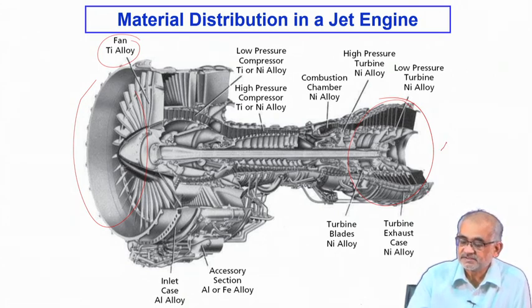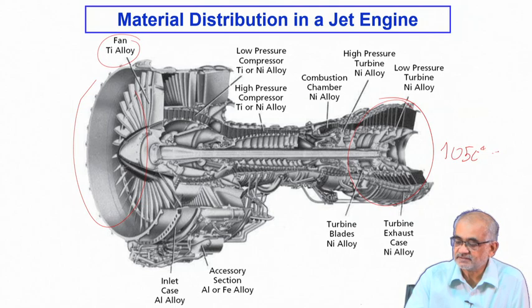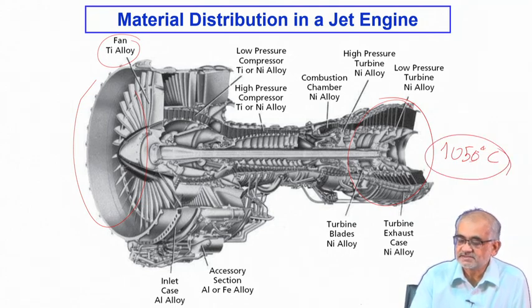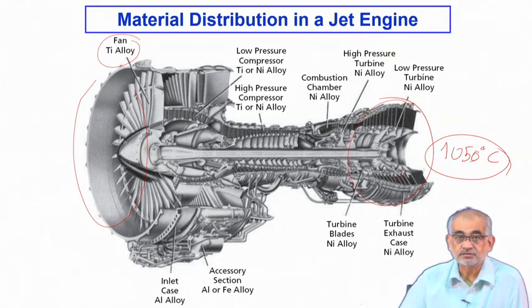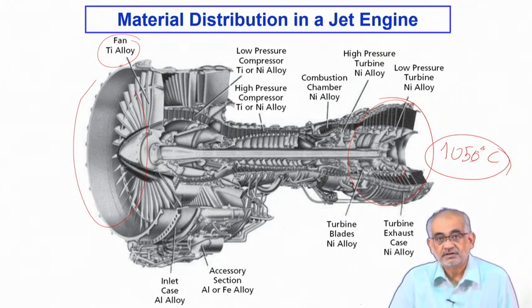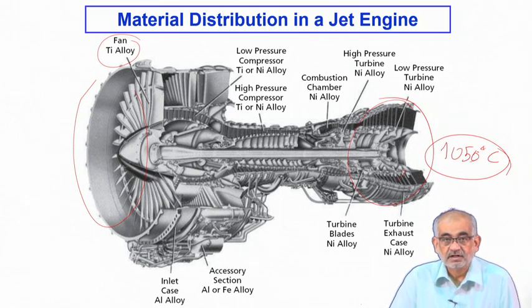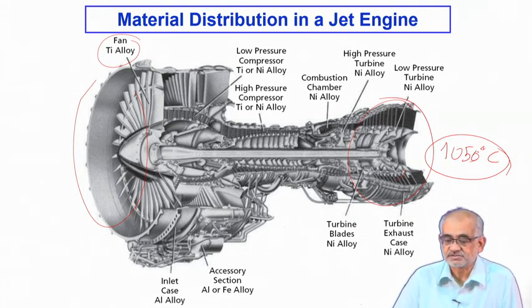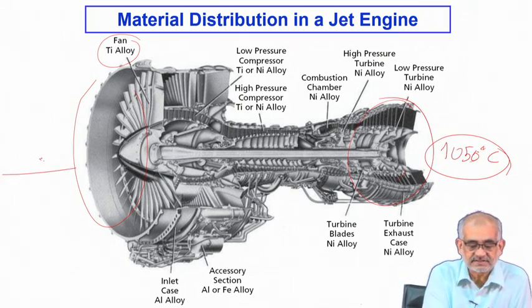Here in the high temperature turbine zone, the combustion zone, the temperature is much higher, something like about 1050 degrees centigrade. So obviously at this high temperature, for the nickel-based superalloy turbine blades, the biggest threat one has to take care of is oxidation at the very beginning. Then come all the others, like high temperature creep or high temperature strength requirements, and prevention of erosion and various other processes. So these are all surface damages. Even on this side, when you are sucking in air, along with the air you may suck in a lot of solid particles.